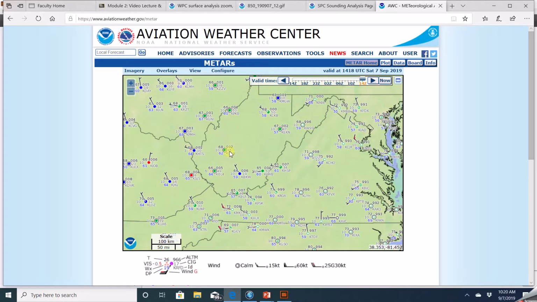Obviously, if you know the altimeter, you can make adjustments to your standard atmosphere. If the altimeter is lower than what the standard atmosphere is, you're probably flying lower than you might think if you were using the standard atmosphere. If the pressure is higher, you might be flying higher than what you'd think. And since the standard atmosphere is almost always going to be not quite correct, that's just one thing that's going to be throwing your altimeter off.